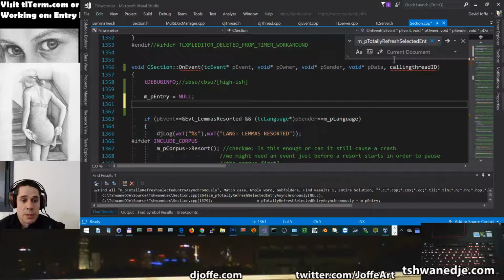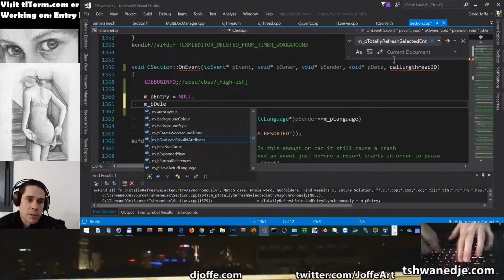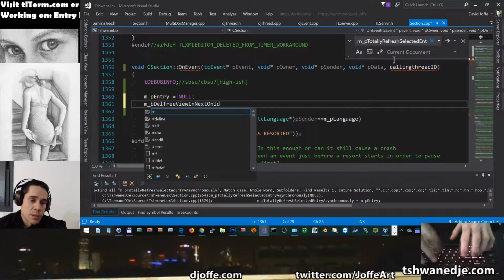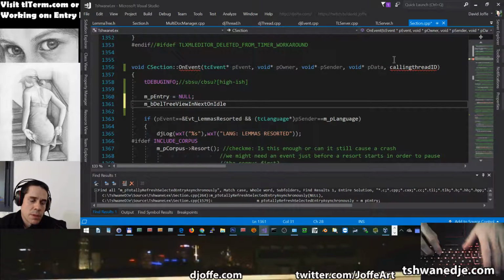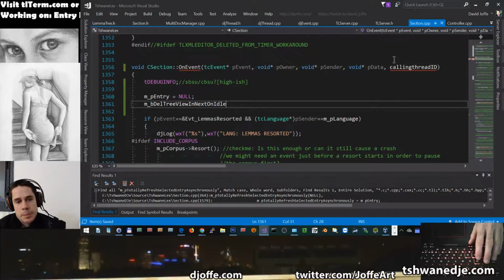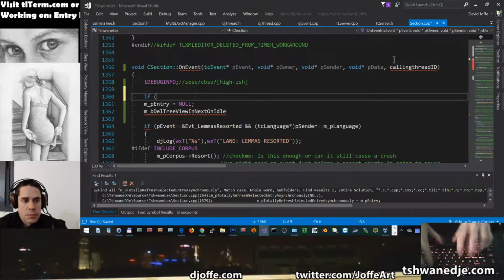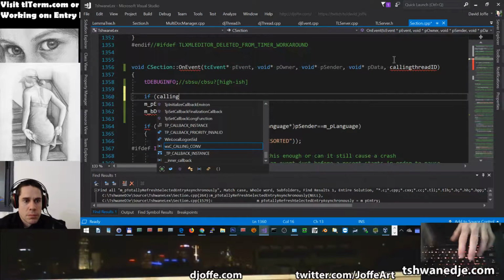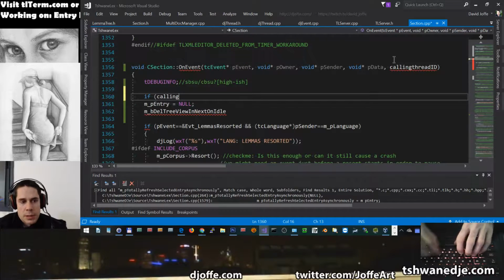But it would know that it needs to delete the tree view and set a flag like delete tree view in next on idle or something, being called from thread.